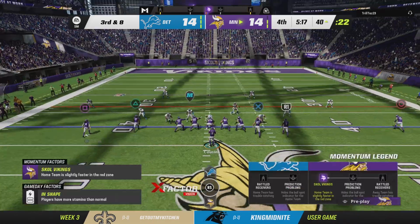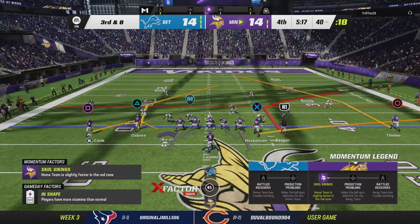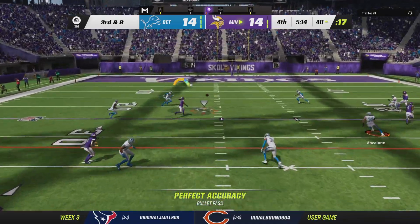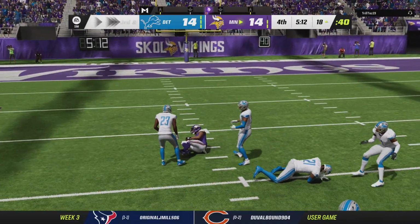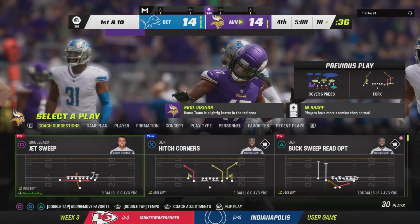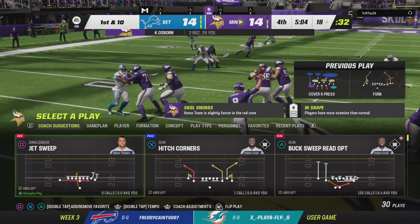Big third down. A field goal from this spot, 57 yards as they hope to move it a little closer. Working out of the gun, Cousins. Open man is Osborne. He's got it. And it's going to be another first down as they'll get him to the ground at the Lions' 18. Give him 22 there on the third down conversion.